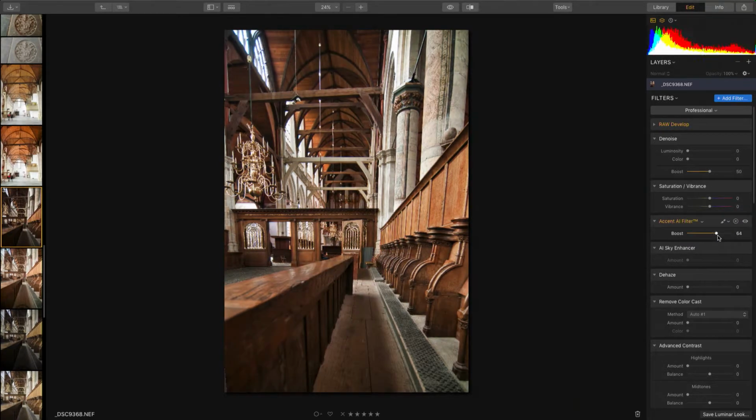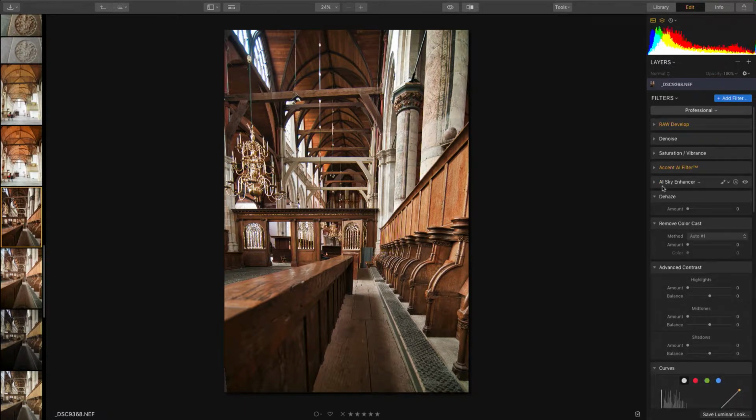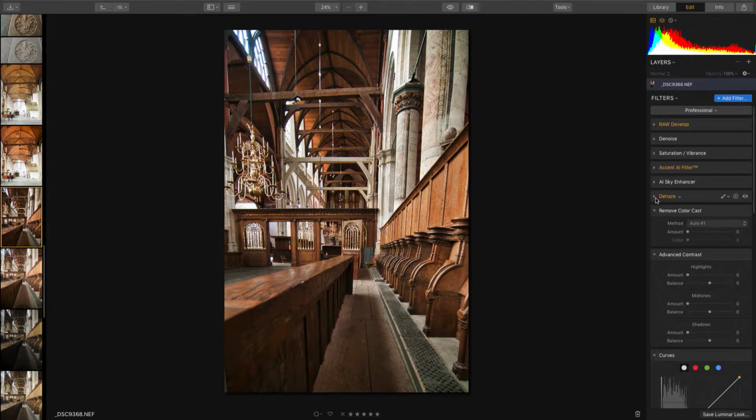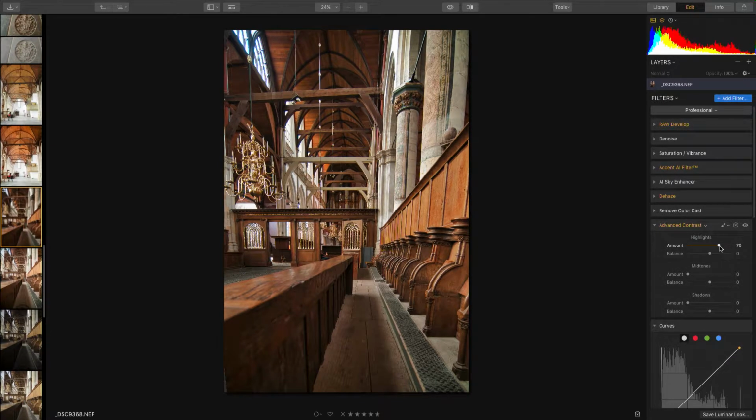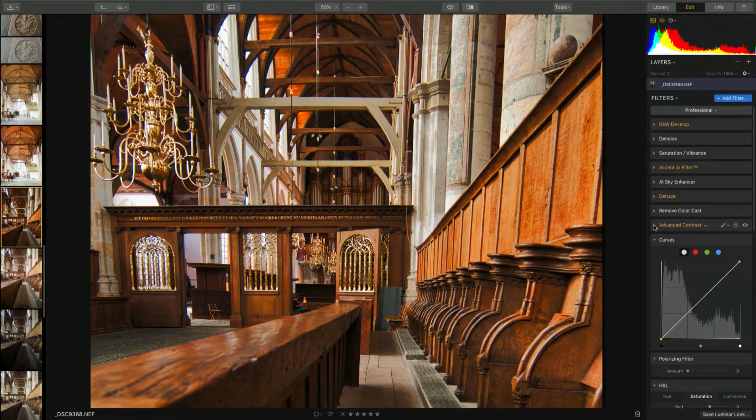And you see it's developing the shadows differently than the highlights, and some parts of the photo are untouched. There's also Sky Enhancer, which is great for landscape images. I'm going to put a little dehaze in here to cut through the detail, and I like where this is going. Now, advanced contrast lets me bring out details, and it really starts to bring out the contrast in the different tonal ranges. And that's nice on the midtones, but I want to go a step further.